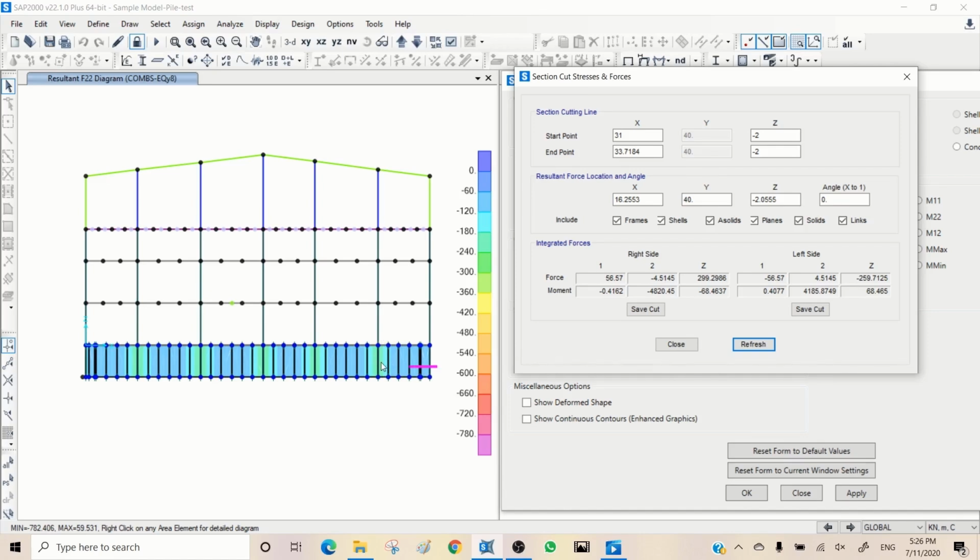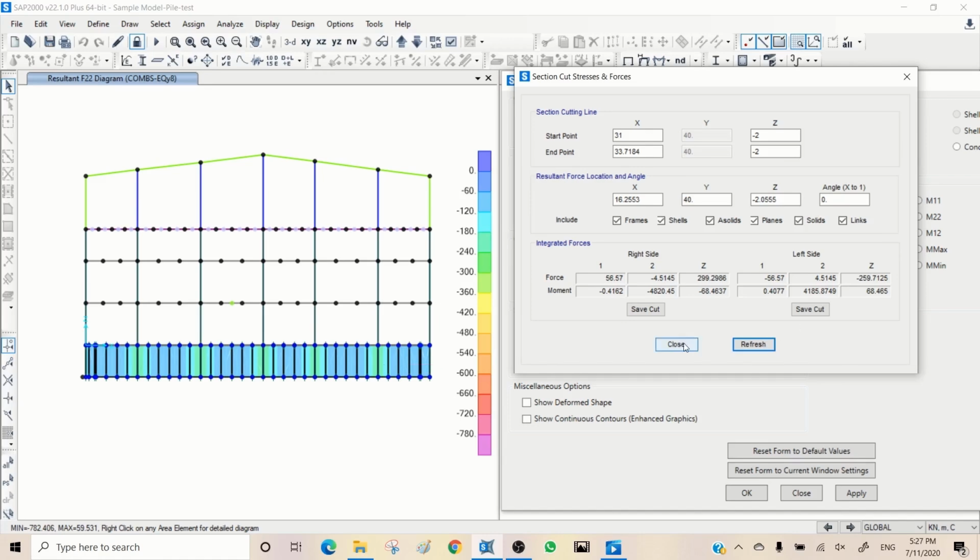Sometimes you don't need to see the extreme fiber stress or force. You need to see the average of the force or stress in a certain area, for example, to see the extent of your boundary elements. So that section cut is very useful to give you those numbers, because those are not something that you can find easily in the structural output.